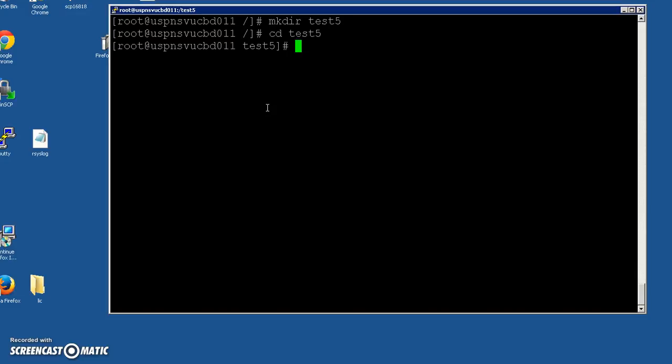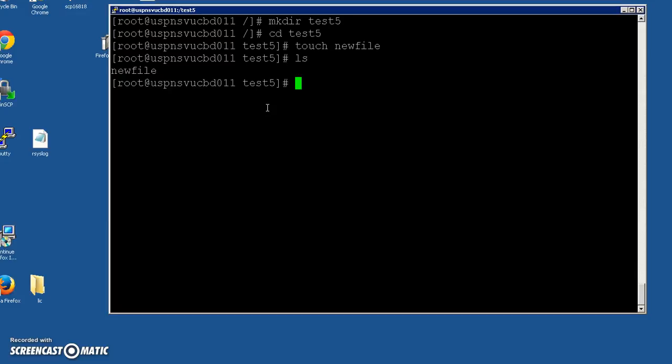Okay, after you make a directory, you probably want to create files in it. And all a file is, is a name containing information. So we're going to create that name without any information in it, almost like an empty shell. So the command is touch newfile. You can name it whatever you want. I just named it newfile. Okay. Do I do an ls? And as you can see, I have a new file.